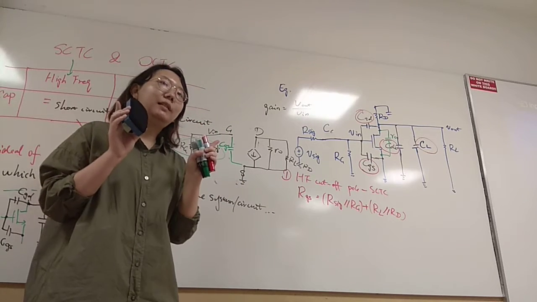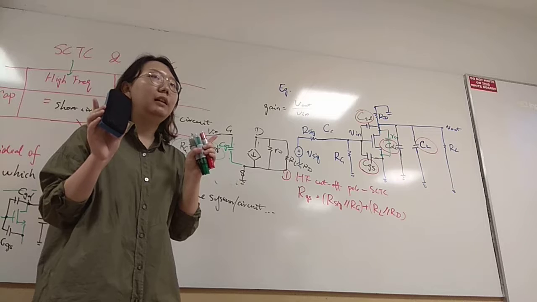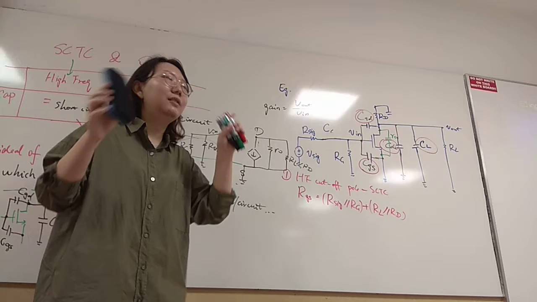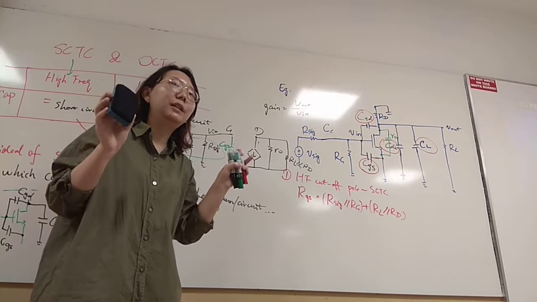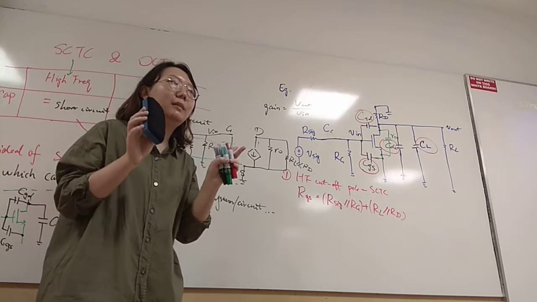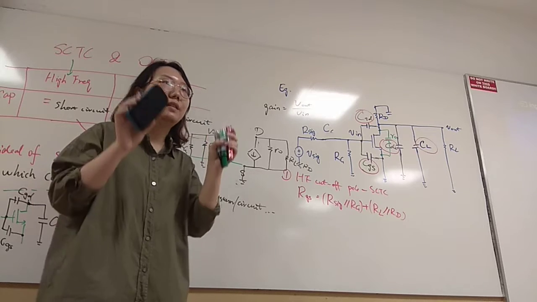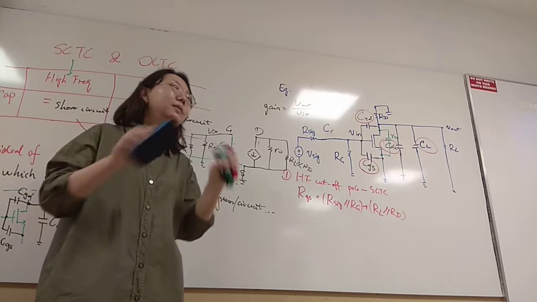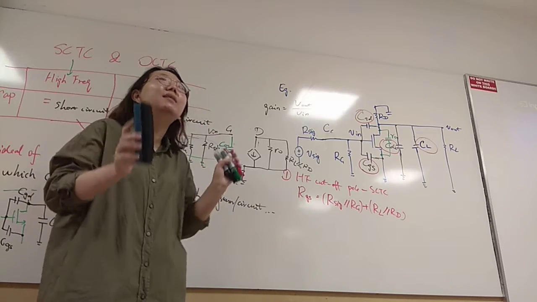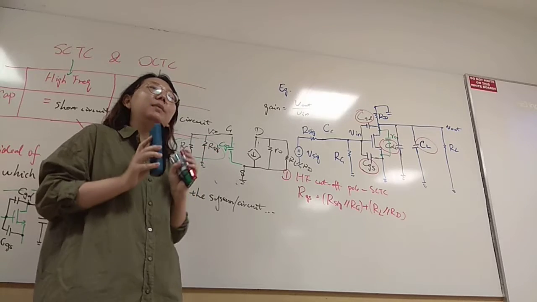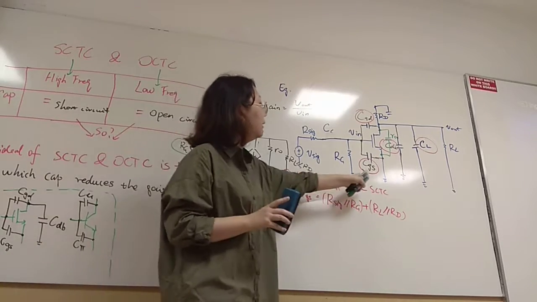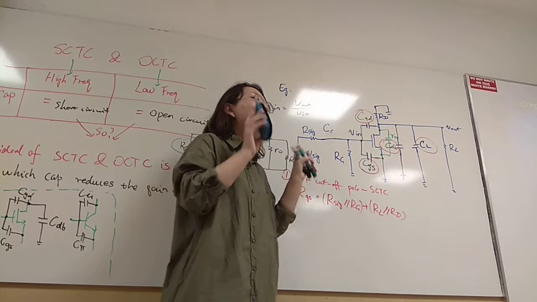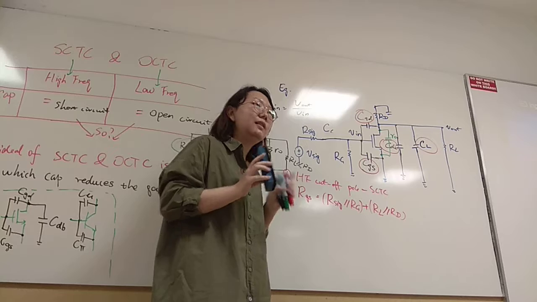Now we are not removing capacitors, we are not shorting capacitors. We already found the troublemaker. Removing, adding and shorting is only for you to find the troublemaker. After you find the troublemaker, the next step is to find the resistance seen by each troublemaker capacitor. So now let's say I want to find the resistance seen by my CGS first. So you tell me what's the resistance seen by my CGS, that's all.